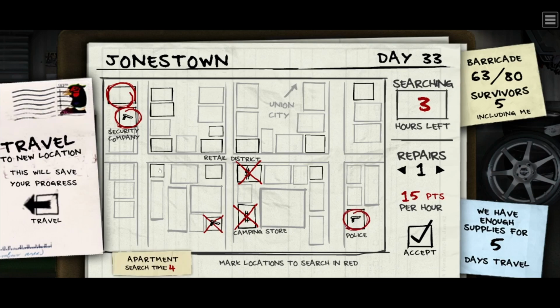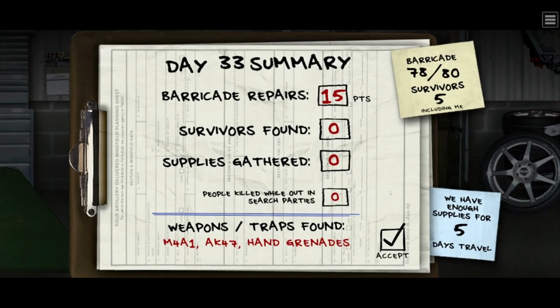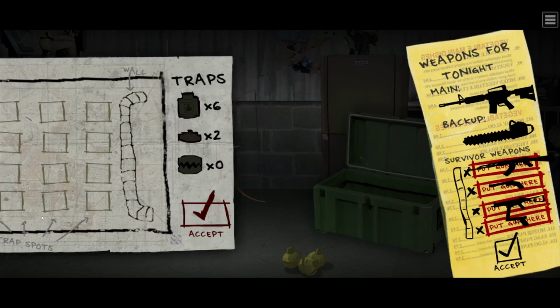Yeah. We'll stack a couple 3-hour guys. Just kind of looking, you know, it's like I want to search stores. Oh, wow. That was a haul. M4A1, AK-47, and more hand grenades I'm never going to use. But now we can really equip our guys here. Yeah. And I'll go ahead and use, I think, the M4A1. Show you what that does.